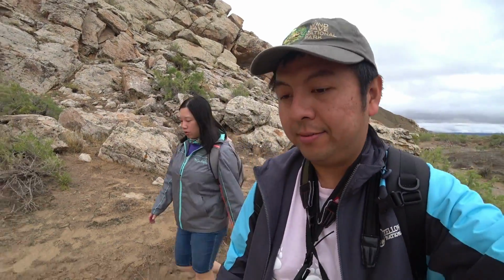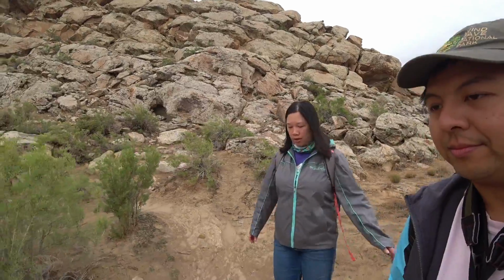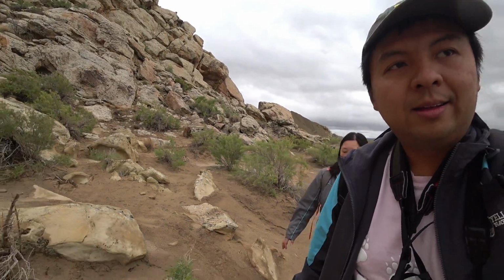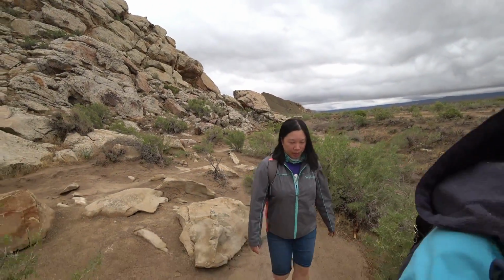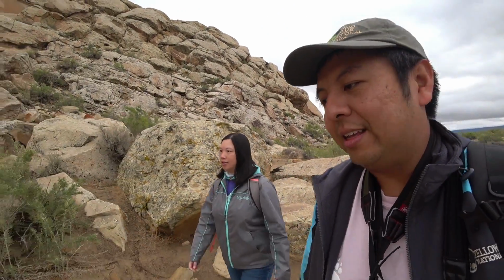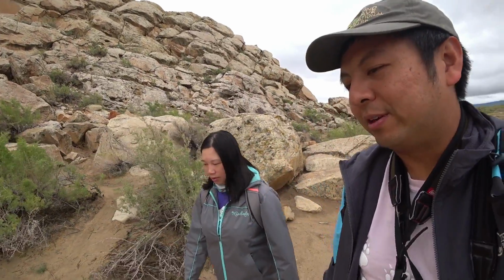What do you think, Stina? It's cool. I'm glad that we took this trail down. It's all downhill, so it's a really easy walk. And it rained this morning, so it's super muddy. But I think it's still a pretty easy walk, even when it's muddy. Yeah, if you have time here, you should definitely check it out. There's some natural fossils embedded on the wall. Yeah, you can see and touch. And then there's Indian petroglyph also. Yeah, those are pretty cool. And don't carve on it. Yeah, people carve on it. So we're gonna head to the visitor center now, and it's right in the front.